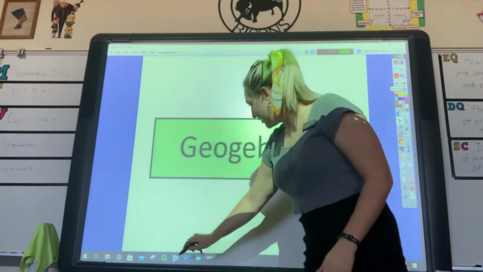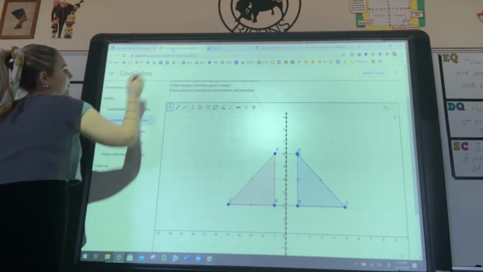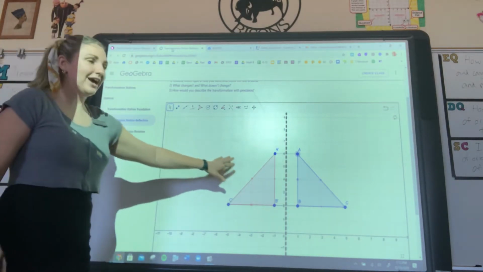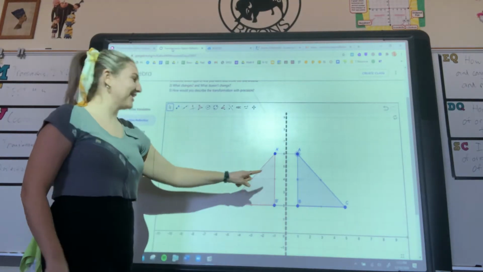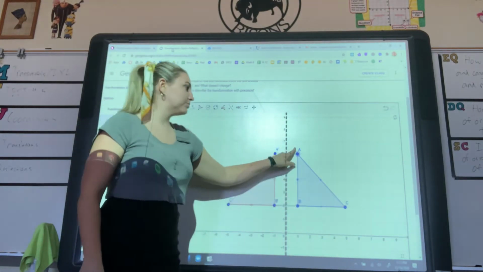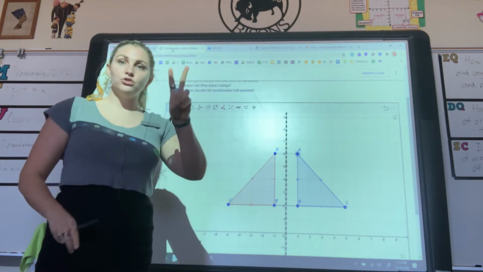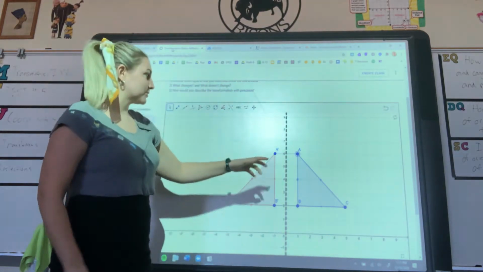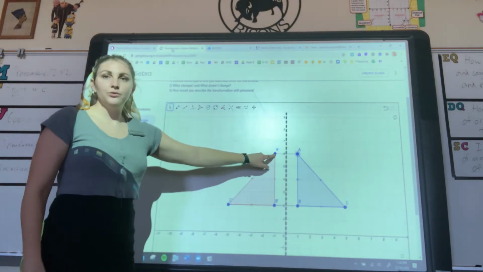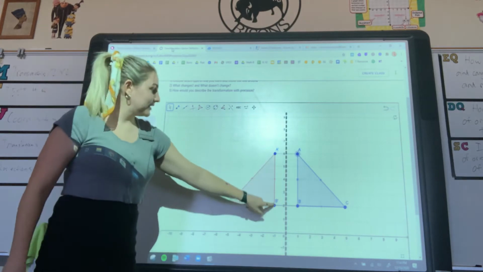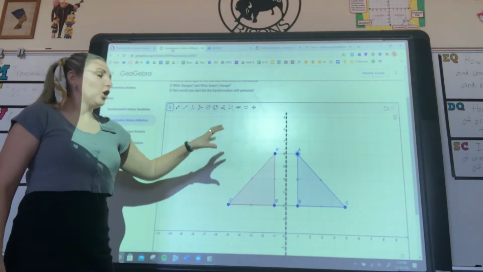To give you a good image, I'm going to look at this here, reflections. We have a shape, and just to point out, Mr. Campbell's colorblind, but I can see color. We have our first shape here, which is blue, and it's okay if Mr. Campbell doesn't see the colors because we have another indicator of the two types before the shape is transformed. We have our A, B, and C triangle, and on the other side an A prime, which we know is the new shape, a B prime and C prime. So we take our original shape and we reflect it over an axis.